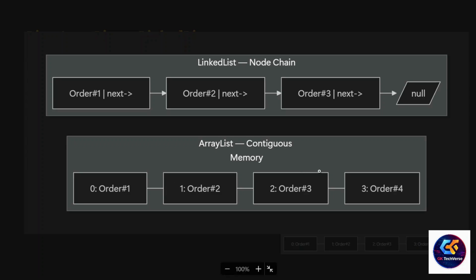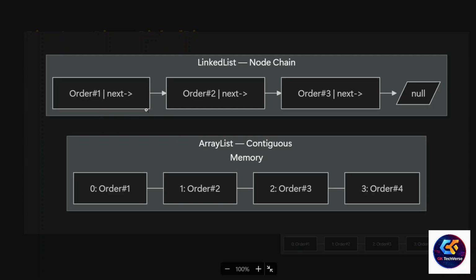Adding a record at the end is easy, but adding in the middle will be slow because it has to shift the elements internally, and it will be time complex. If you are working with a large number of records, then it is a performance issue. Removing is also slow because it has to shift the elements internally.